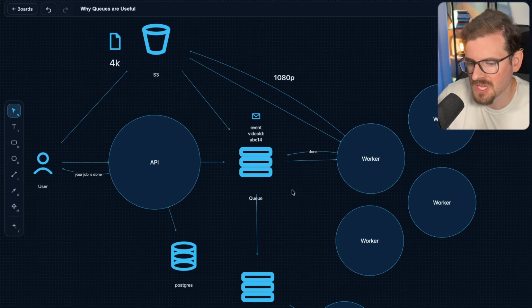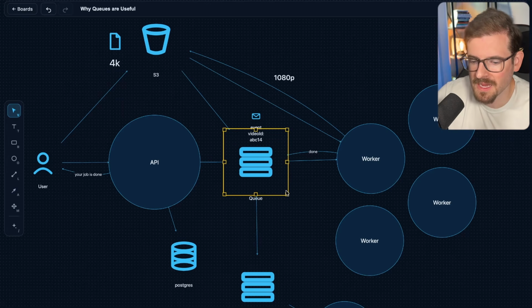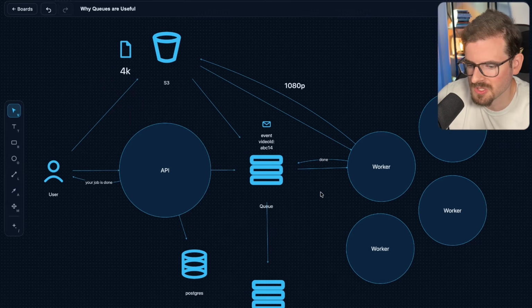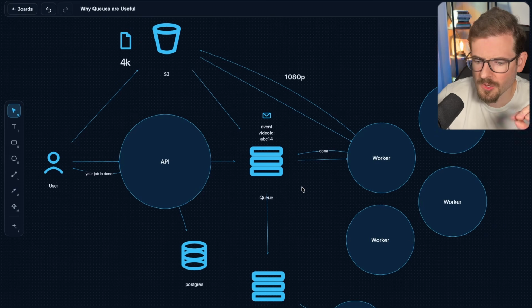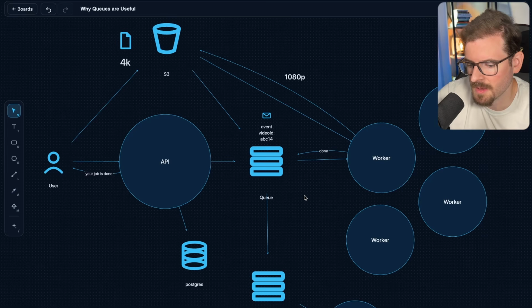So you can't have as high throughput versus if you just have an all in-memory queue, but it really depends on your use case. Maybe there's some events where you can lose them. It doesn't matter if the queue goes down. You can lose your events. You don't care. But in most of the situations I've worked on, you probably want to keep track of those queues.